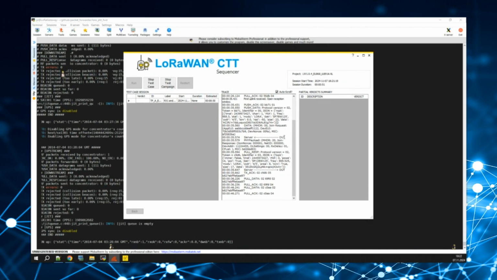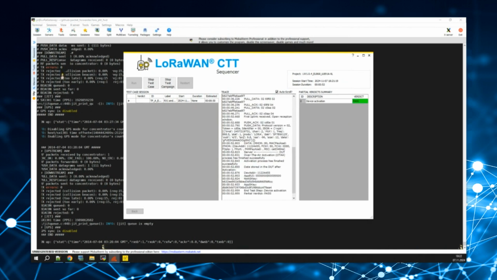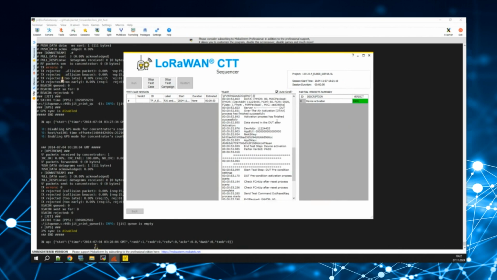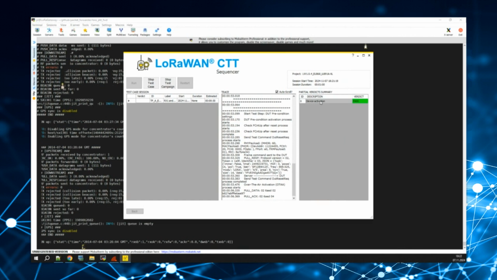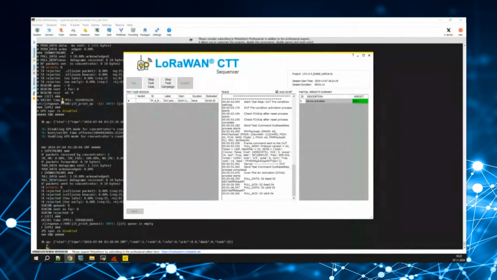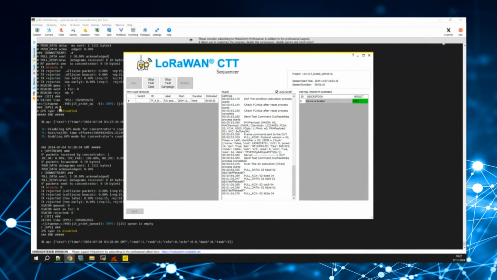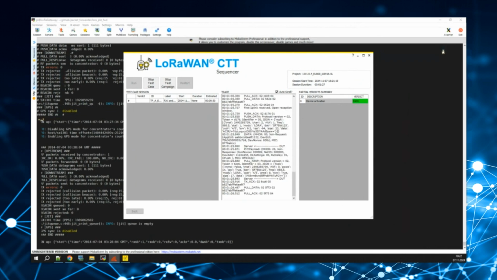So in this case, the join request has been sent, join accept, the activation has been successfully finalized, and the LCTT will follow with all the steps defined in the test specification. Let's see. It continues with the test.